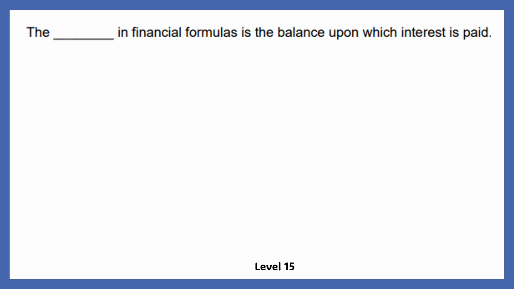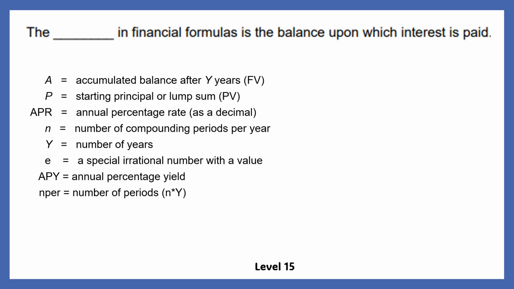Now there's some vocab that you want to know in financial formulas, and you just got to be aware of them. So I'm going to give you a whole bunch of them real quick. But I want to first just make you aware, we use a lot of shorthand in formulas. We use A and P and Y and N, and even the letter E means something. And you can see what each one of those stands for here, but there's also some swapped out terms. For example, A, sometimes we call that F or FV for future value, but it could be A for the accumulated balance. So just be aware that there's some mixed around terms.